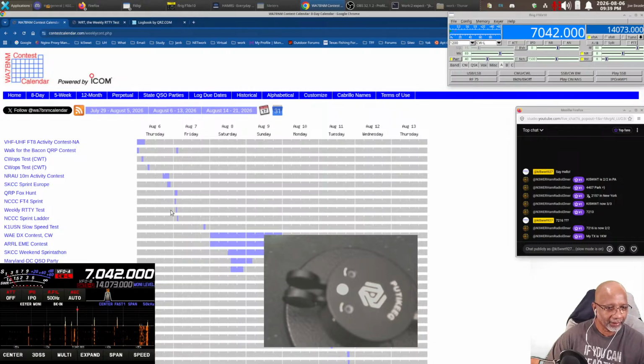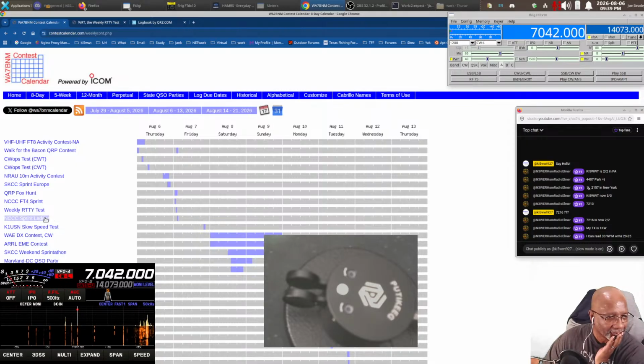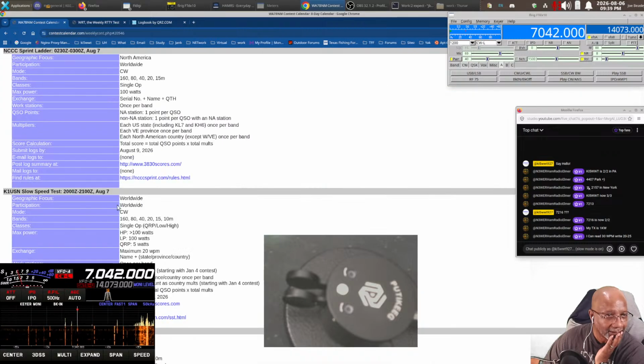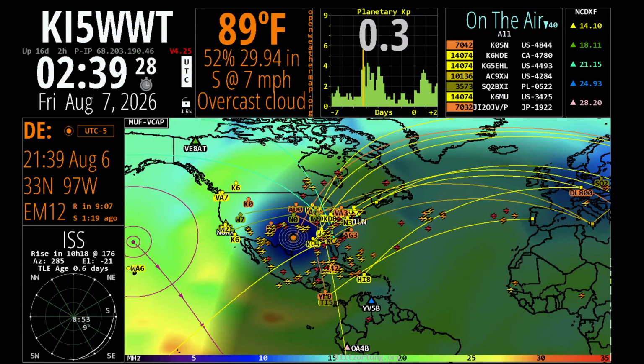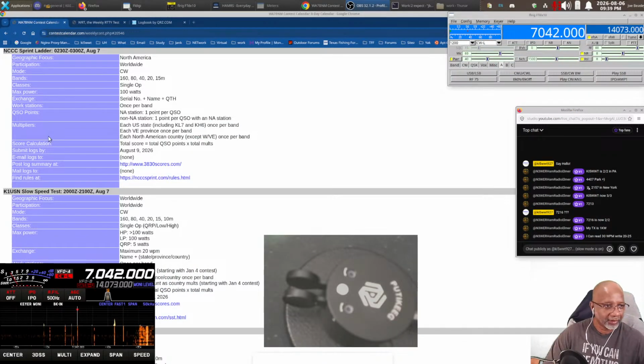We got weekly RTTY right here. Okay. The slow speed test. No, there's nothing else tonight, it looks like. Looks like it's here. So we did RTTY. So the sprint ladder's next. Sprint ladder at 2:30. So the sprint ladder is going on right now.